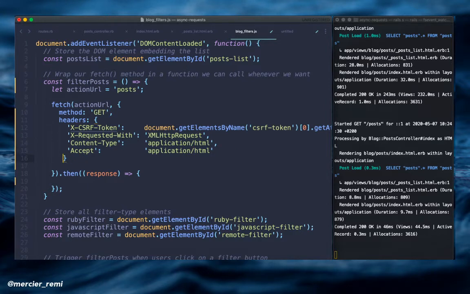Okay, so my headers. This is a CSRF token, so it allows your Rails app to know that the request you're doing is not malicious or coming from some other website or anything. This specifies to your app that this is an AJAX request, so an asynchronous request.